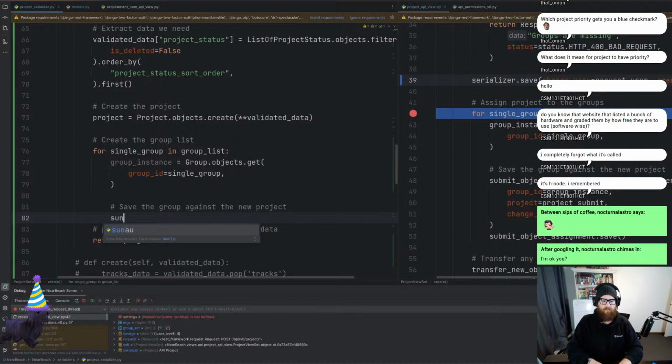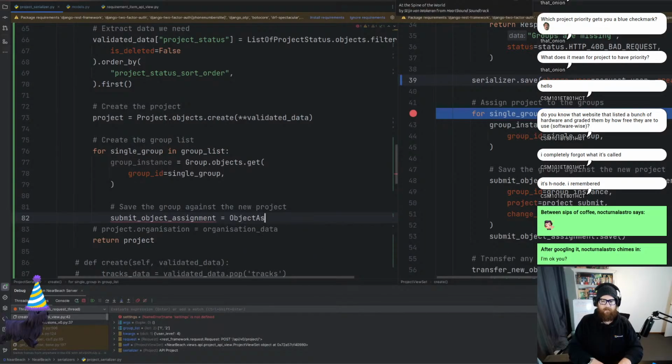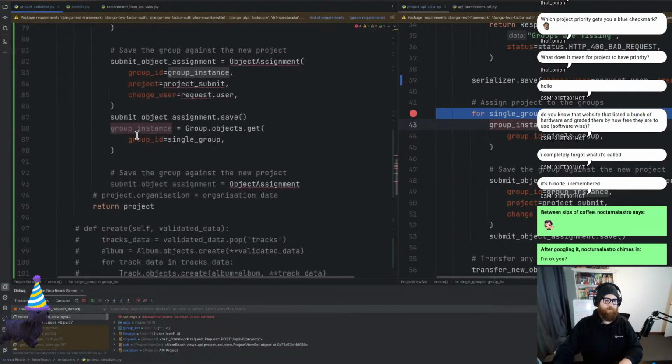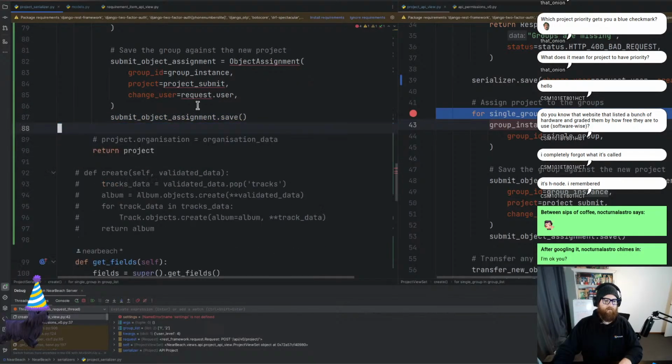So this will be submit object assignment equals object assignment. Tell you what is going to be a lot easier to do is if I go 43 to 54, so let's just do that. Get rid of that. Get rid of that.